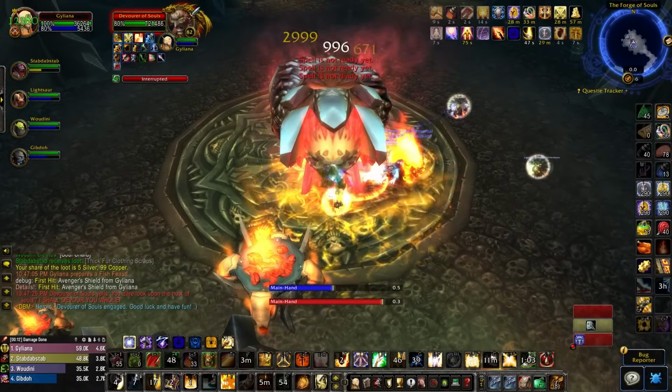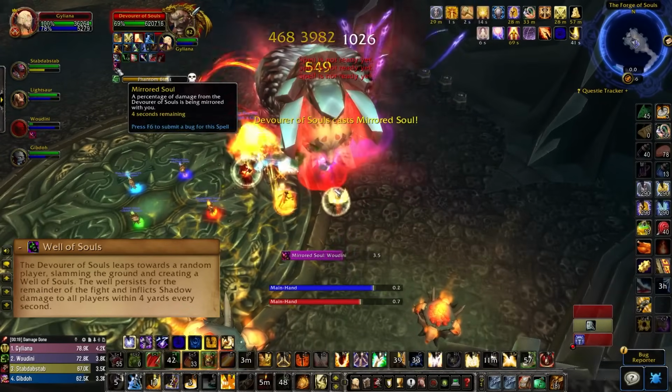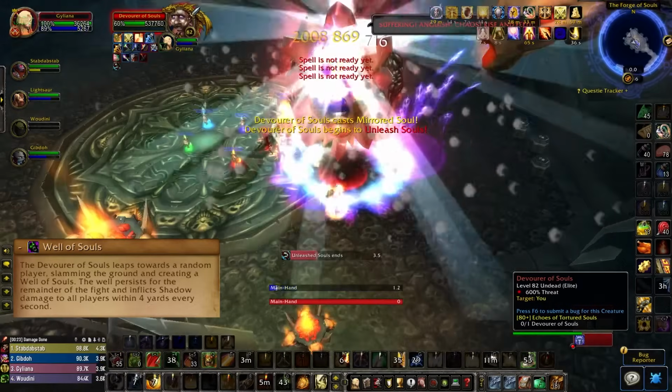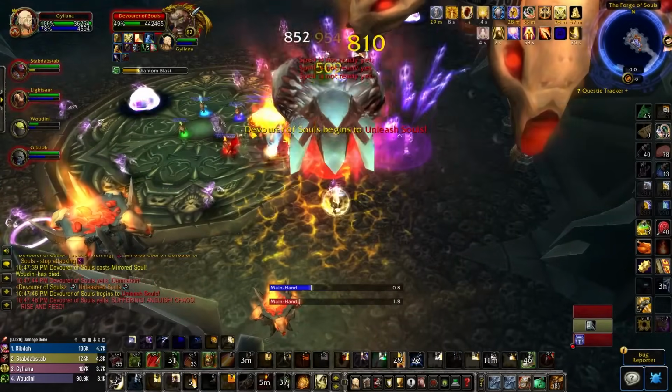In addition to these 2 aforementioned mechanics, the boss will sometimes leap towards a random ranged player and create a puddle at their feet called Well of Souls. This doesn't do anything special aside from creating a damage zone on the ground, so just move out of it if you get targeted. Finally, the boss has 2 stronger abilities that he'll alternate between as the fight goes on.